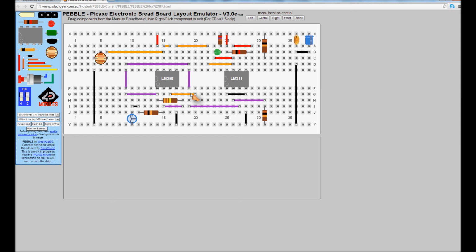Your signal input from the pulse checker, which will need to be built separately, you'll see on my one I've used a cardboard tube for it. That's where your signal's going to come in there, to the LM358. So you would need to connect that up separately. But this is essentially the circuit that you see.